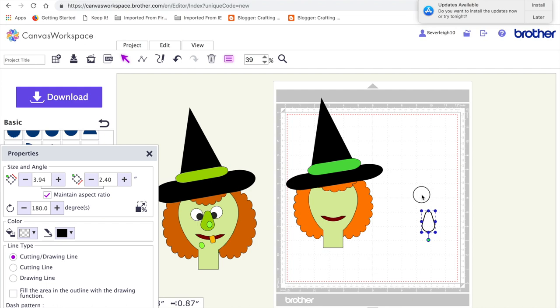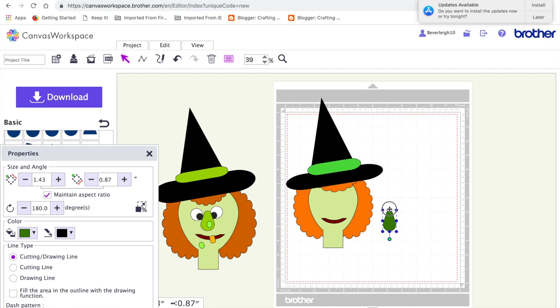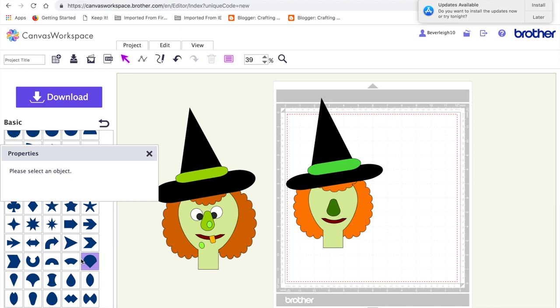So I'm going to make this a darker green, and I'm going to put it on the witch's face a little bit big, so it needs to be shrunk down there. I want it just about that wide, and that's about as good as I think I want it to be. I can always adjust the size. If you want it a bit bigger, you can adjust the size, do whatever is pleasing to your eyes, because what's pleasing to mine might be different to what pleases you.